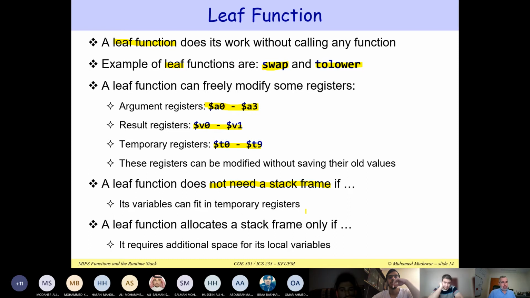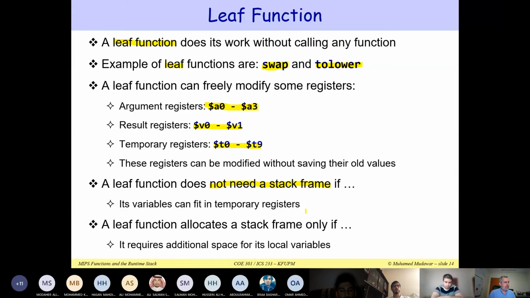Now, if a leaf function requires additional space for local variables, then it has to allocate a stack frame. For example, you might have a leaf function, but inside it you have an array which is local to this function. So you only need it inside this function, and once this function finishes, you no longer need the array. You don't really have to allocate the array on the heap.